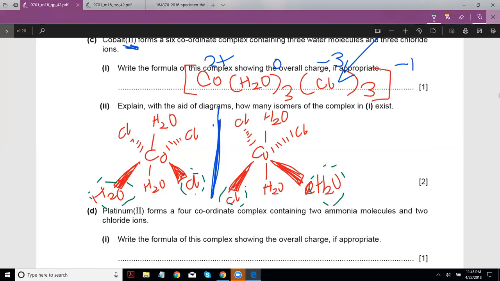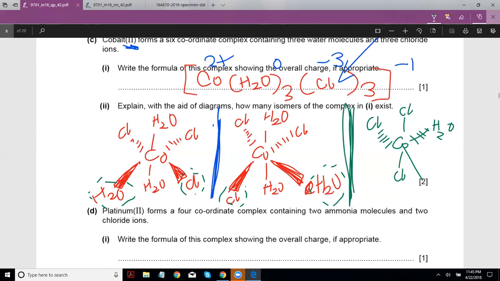What else were you saying? And then you have opposite sides for different ligands. So opposites, like if I put chlorine up and down, would that work? Chlorine on top, H2O at the bottom. If you put chlorine up and down, then put H2O here. If chlorine is on top, then H2O is at the bottom. Different ligands opposite to each other. Put chlorine here.